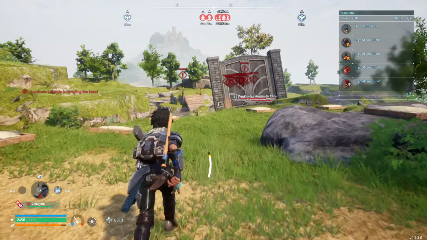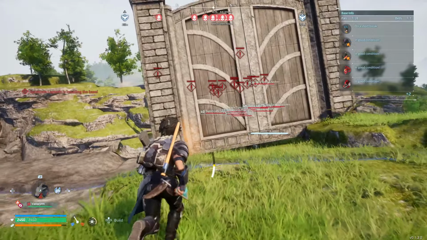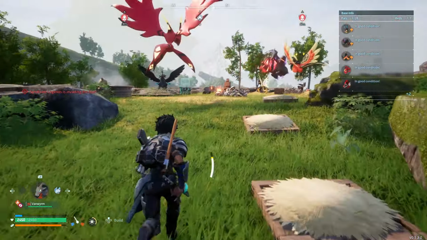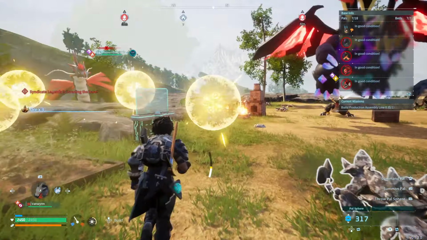But I'm going to go ahead and open this gate, and we're going to see how things go. Because they're doing one damage at a time. But as soon as they get in here... I'm going to die. I'm going to die at this guy. He's going to kill me. Get to work! Help!